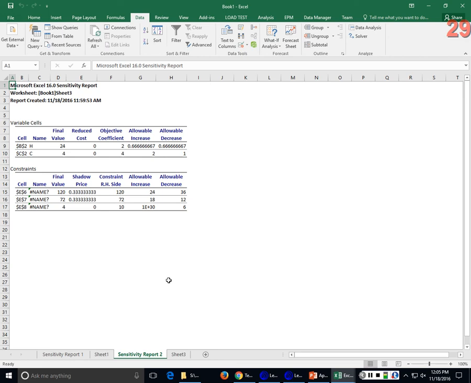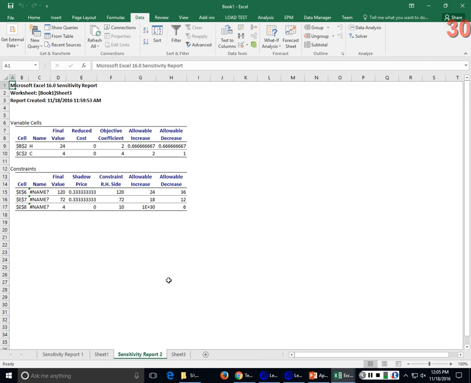Where can we see our production point? Right now we're producing 24. We can increase production up to 24.67 and decrease production down to 23.33, and this solution is valid for that range. Theoretically, if we're talking about the constraints, for every hour that I can add to this, or every hour that I subtract from this, I'm going to affect my objective function by basically 33 cents.